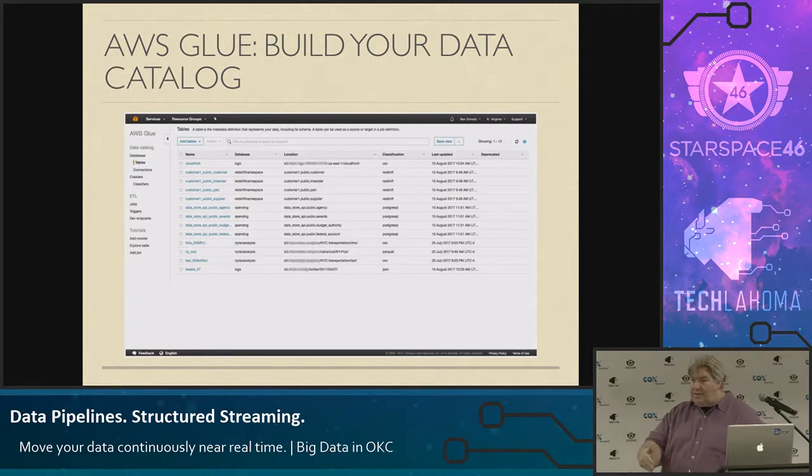So basically what I'm doing is, here's some data on S3. Within the catalog, I describe it, or I send a crawler around that figures out what it looks like, right? So if it's JSON or Parquet, it can figure out the structure on its own, right? And I put it in the catalog. And if I want to query that data in S3, I have multiple tools available to me, right? Redshift Spectrum, AWS Athena, and almost everything in EMR, right? Presto, Hive, Spark SQL, or anything that can read a Hive catalog.